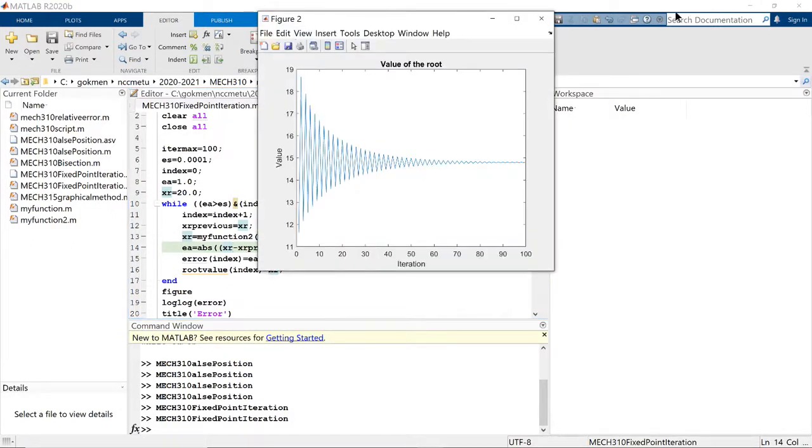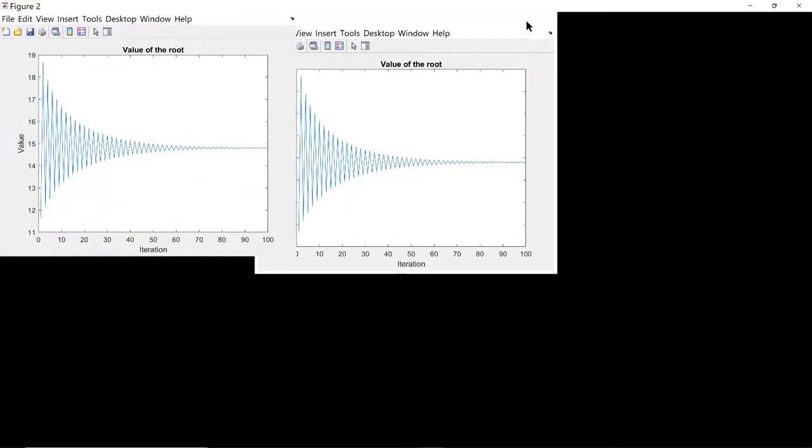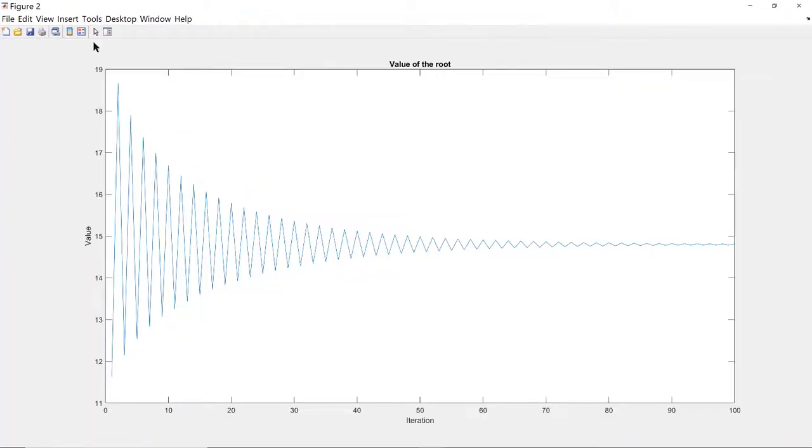Line, plot type, line. There are more properties. I want to increase the thickness. Yes, here it is.